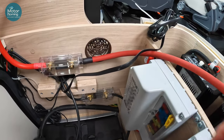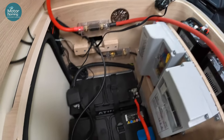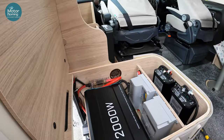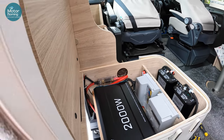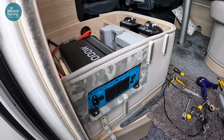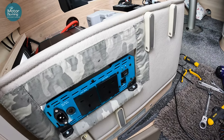So time to kill the batteries, cut all the power, as we're going to do a bit of work to connect up the positive and negative to the battery bank. So that's the positive and negative down at the back of the inverter with those monster cables, thanks to the postie delivery today. So all that remains to do is to test it.